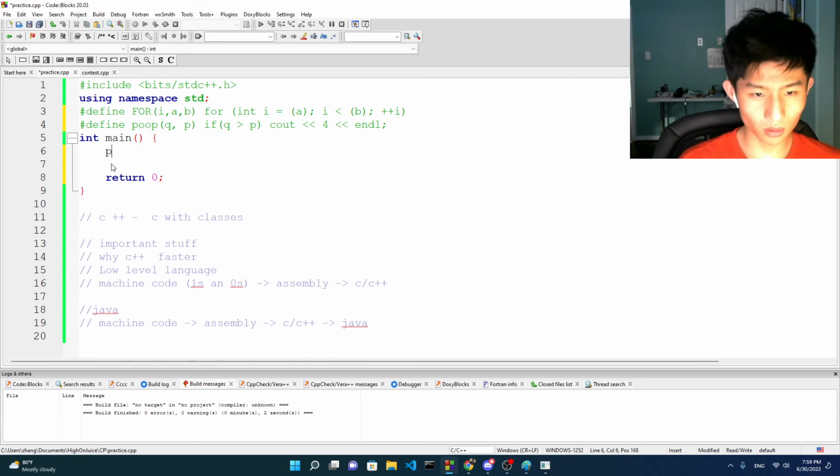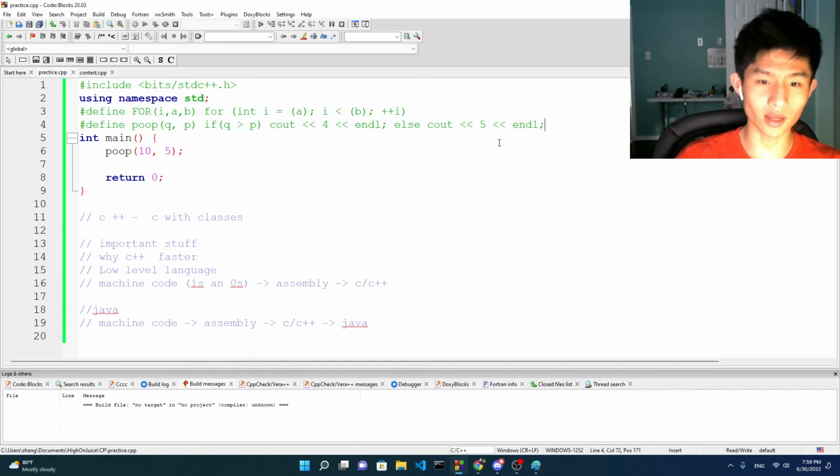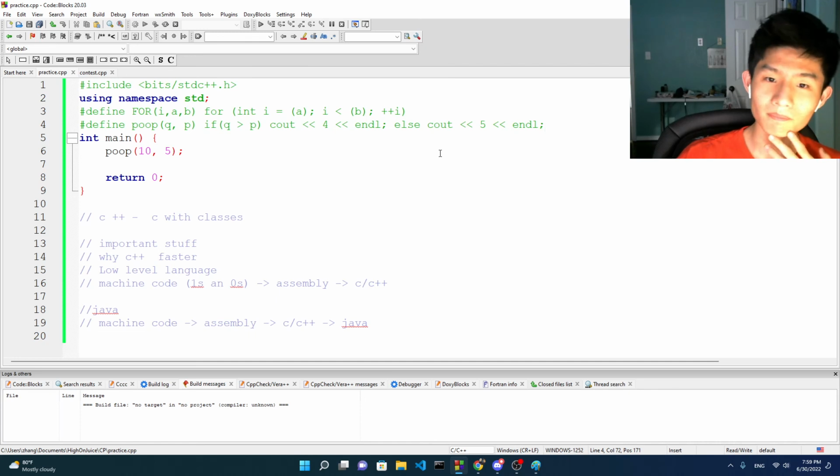And if I did poop 10, 5, else cout 5. I can actually make a whole program like that. It has to be one line. That's the only catch. You want to keep things short.